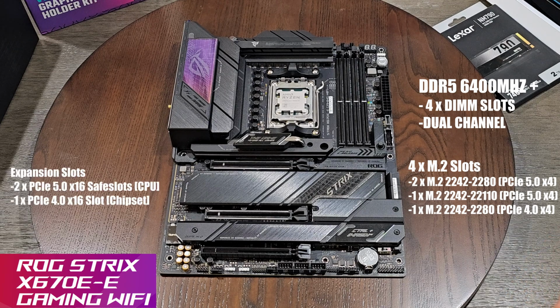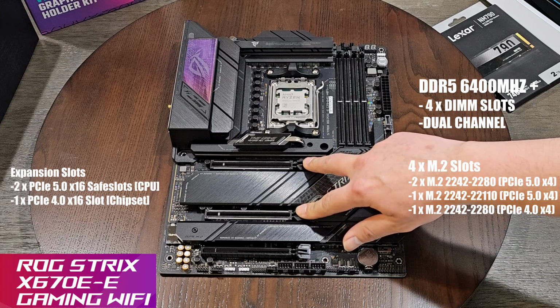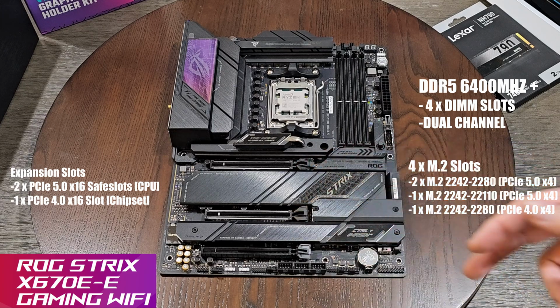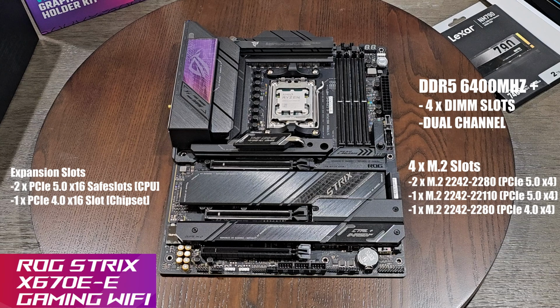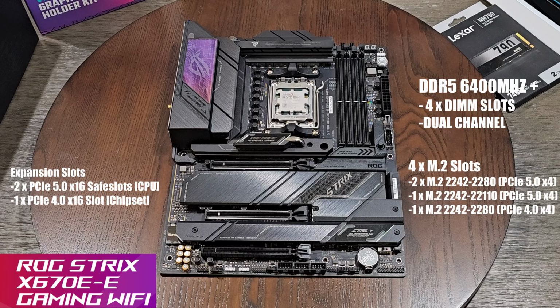We have 2 PCIe 16x slots right here. You can go ahead and connect different accessories and components that you need. We have a third one right here, PCIe 16. So, I mean, this is a beast. I don't know if I'm going to be needing all 3 of them, but hey, if I do, they're there.